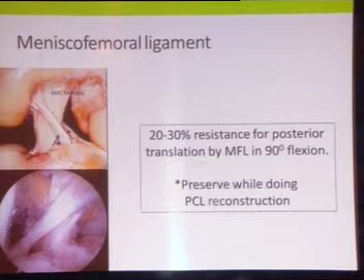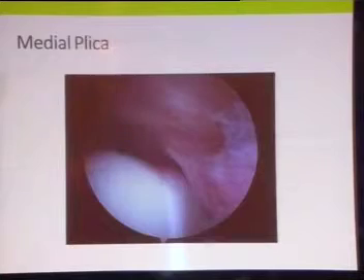Meniscofemoral ligament. Many a times when you do the ACL reconstruction and clean up this whole area, you may find this. Sometimes some people think it's just a synovial fold. It's not a synovial fold. It's actually the meniscofemoral ligament. It gives about 20 to 30% resistance for the posterior drawer. So do not excise the meniscofemoral ligament. Always try to preserve them.